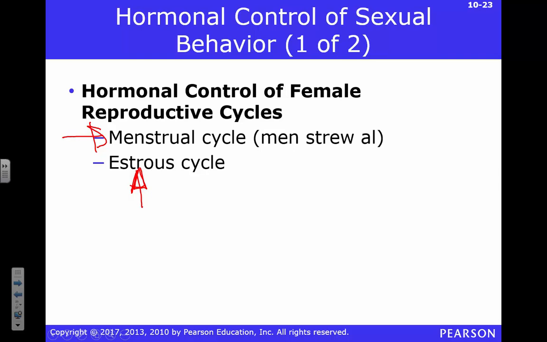There are some minor differences, but the goal's the same. The end result is to put an egg in your uterus for a few days, see if it gets fertilized. If it doesn't, dump it out. You don't want to leave that out there for very long. They can expire, okay? So you leave it out there for a few days. If it gets fertilized, then you maybe try to grow something based on that. If not, dump it out and start over again in a few weeks. Same thing if you're a rat, same thing if you're a monkey, same thing if you're a dog. They all go through these cycles, and they go through them all the time. It's not a big deal.